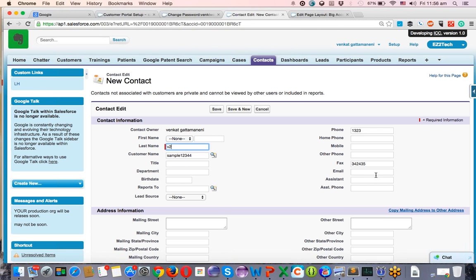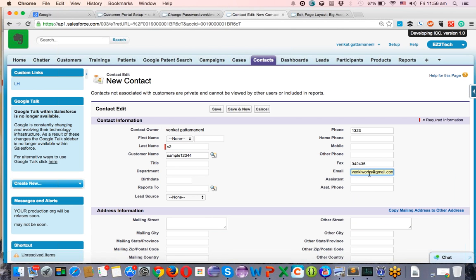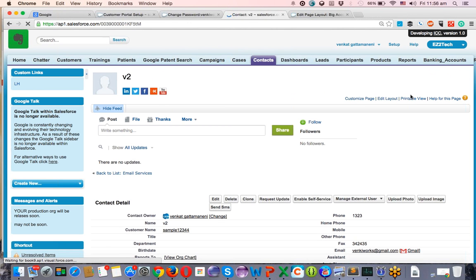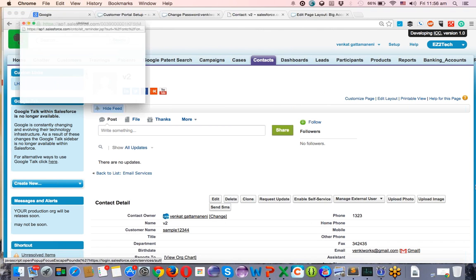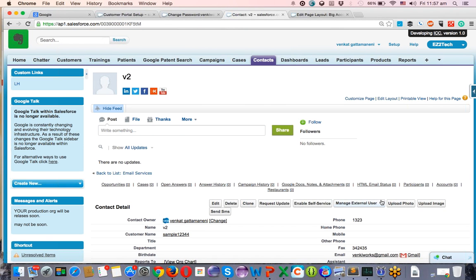The email is again Venky works. Clicking on save. So this is another contact. I can provide a license to him also. What happened?